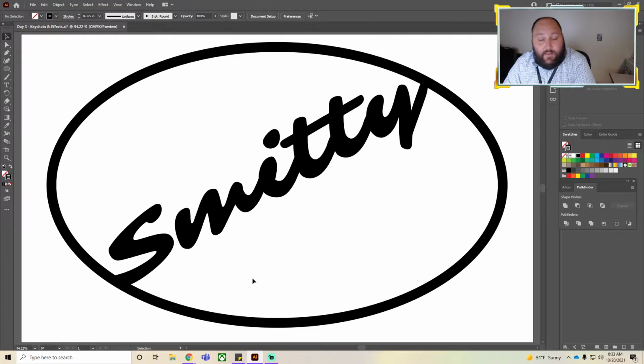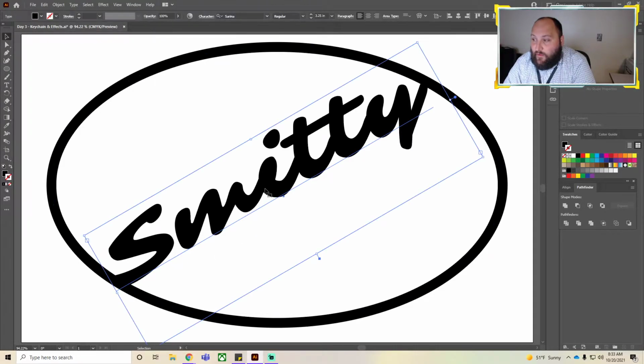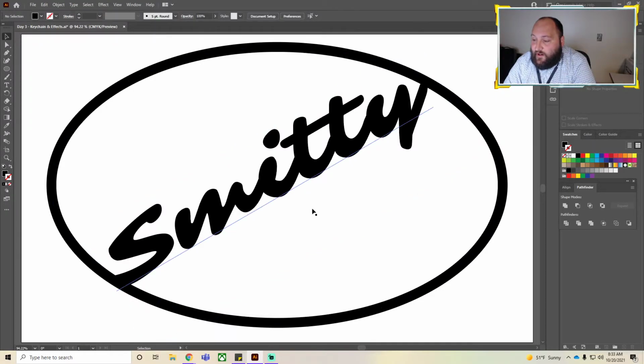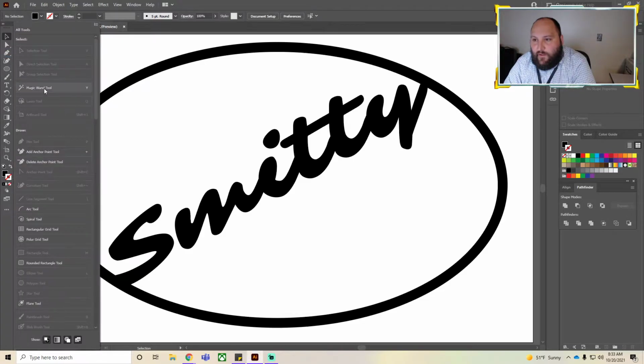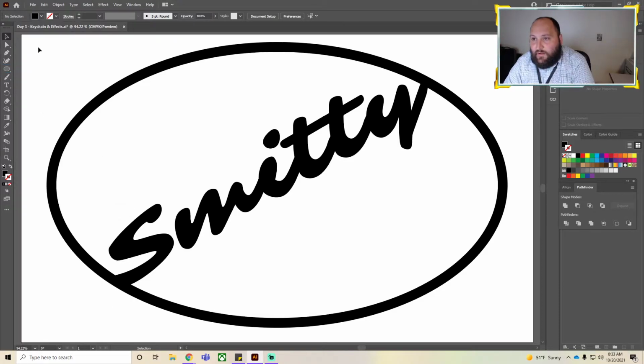So one thing that you will notice is if I were to cut this out, the S is attached here, the M is attached here, but there's this weird space that's just hanging out. So luckily we can take our line tool. I'm going to have to find the line tool. If you can't find a tool, go down here, and right there is the line segment tool, but it is grayed out for me.